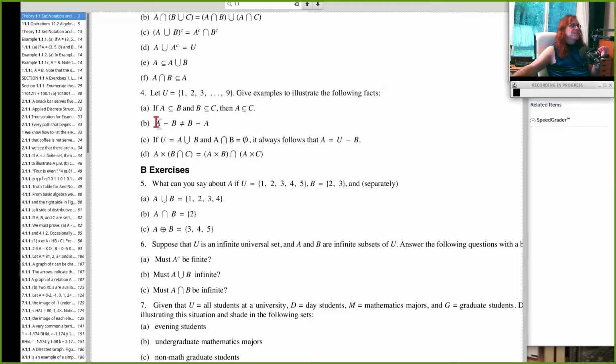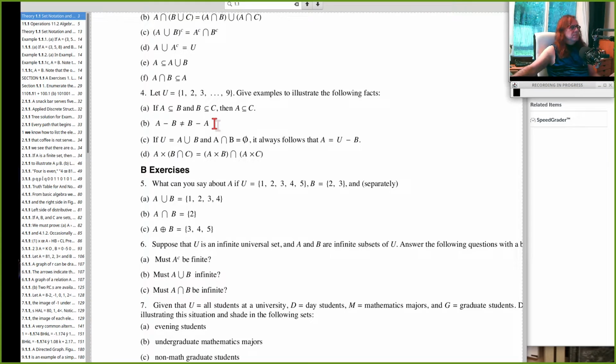So for example, in B, we're going to talk about what subtraction means. We're asked to show that A minus B is not always equal to B minus A. You want to pick a particular set A from this universe and another set B from this universe. You want to write down, let A be the set blah, let B be the set blah. And then write down A minus B equals and show me what that is. And then write down B minus A equals and show me what that is. And then simply make the observation that those two are not the same. And so that's an example where A minus B is not equal to B minus A.